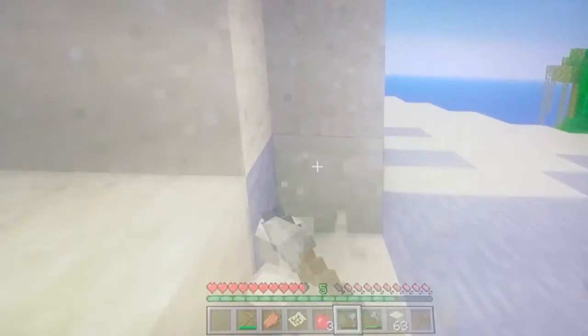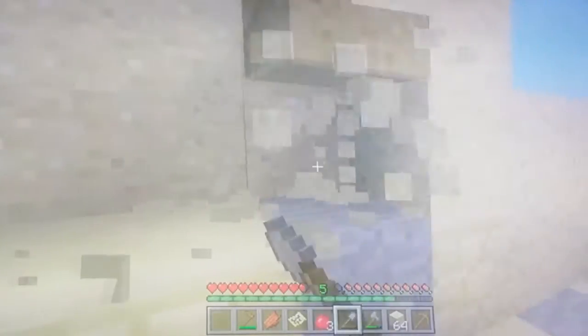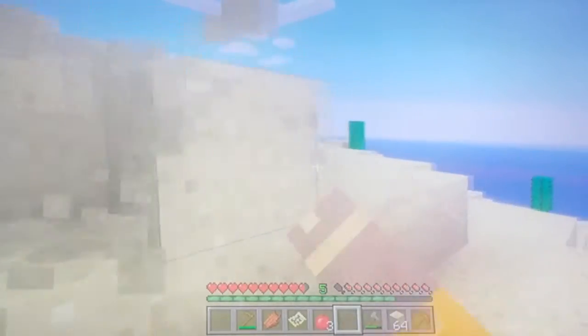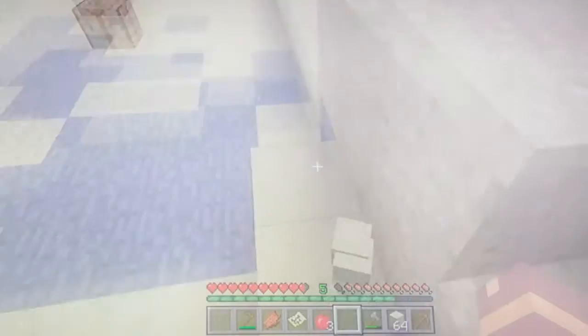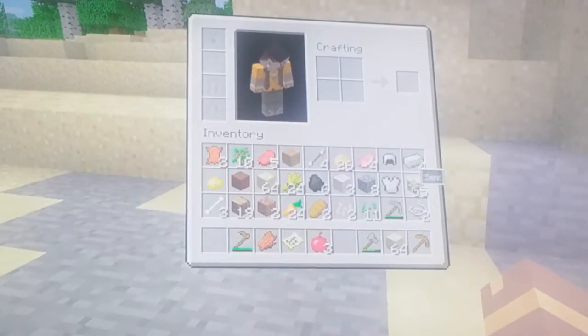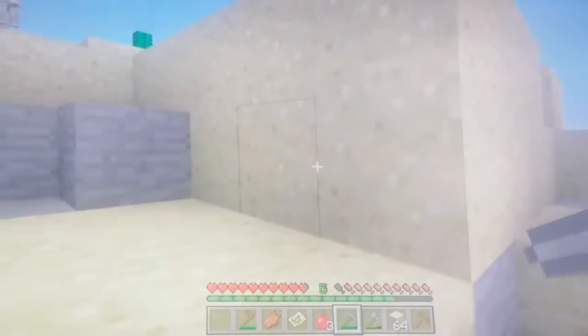Come to Papa. Oh, sandstone. Okay. That gives me an idea. It reminds me of what I did in survival. Oh, crap. You know what? I'll worry about that later. I think I'm gonna make my house out of sandstone. Not at all trying to mimic my boy Marshmallow.